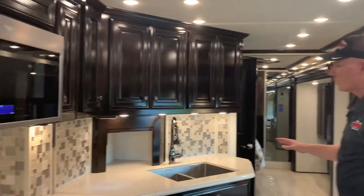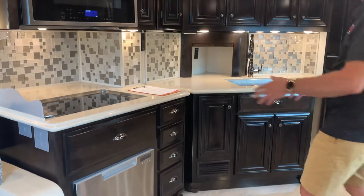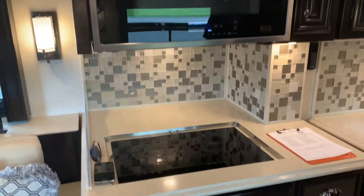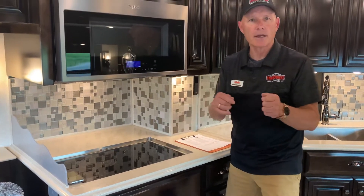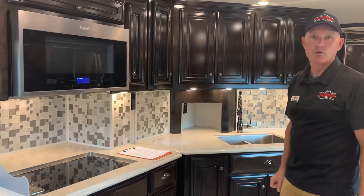I love the kitchen in the 4328 — it's got a neat layout and a place for everything. If you're a gourmet cook, it's almost like playing a baby grand piano. You've got space on both sides to get plenty of work done with your induction cooktop, which will come out so you can take it outside and plug into one of your cargo bay doors where there's a 110-volt outlet, to cook bacon, fish, or anything that might be a little more smelly than you want inside the coach.